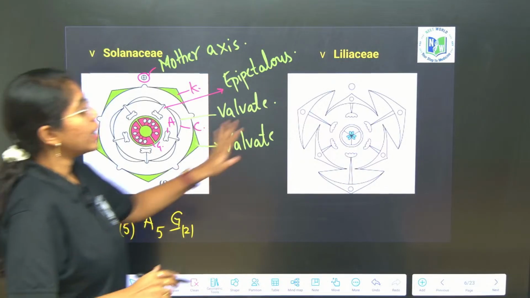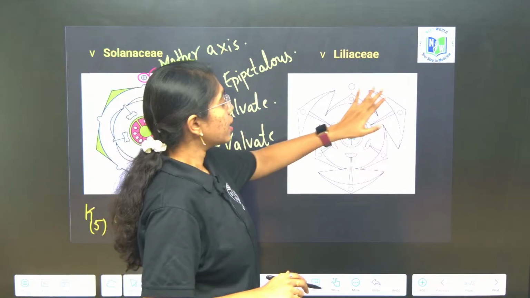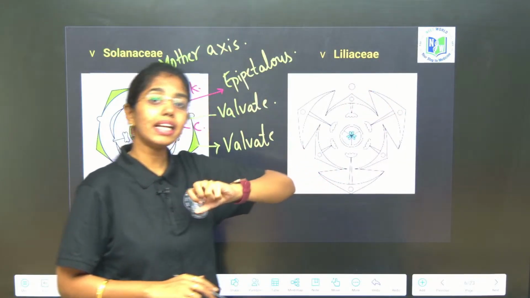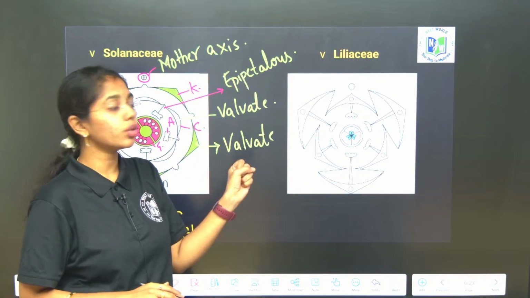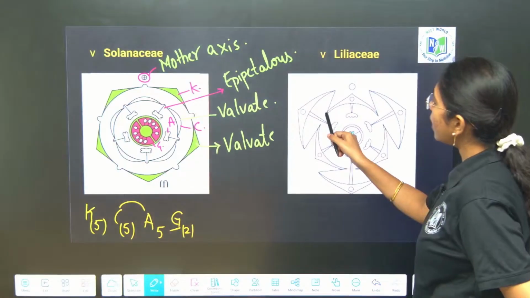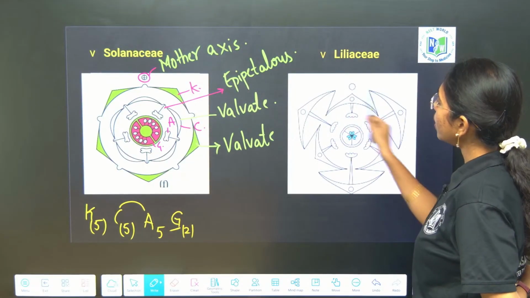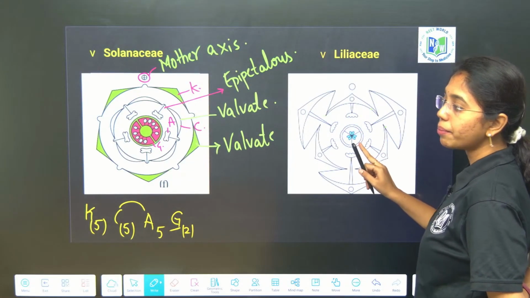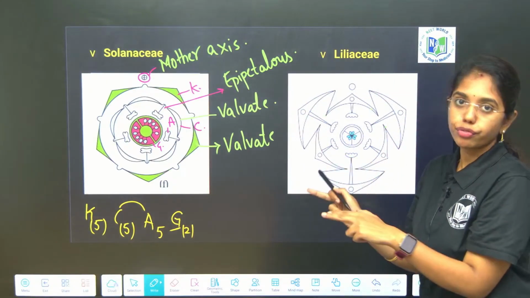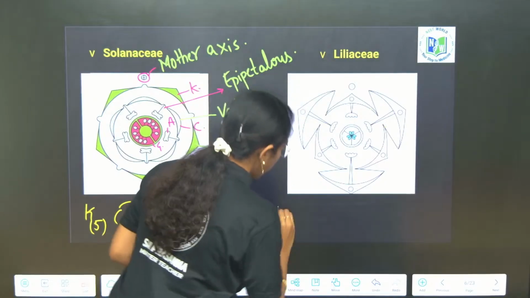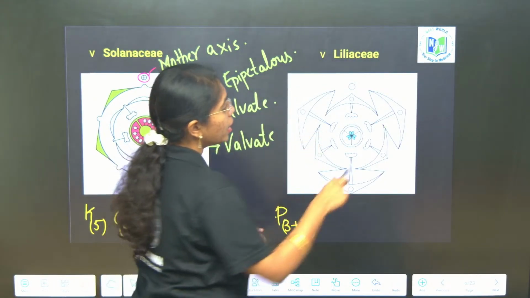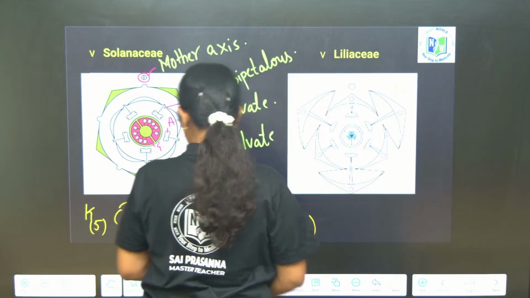Fine, right? Next, Liliaceae, if you observe, they don't have calyx and corolla. Calyx and corolla is indistinct here and they are turned to what? Perianth. We call it as perianth. Perianth, if you see, they are fused condition 3 plus 3, okay, which follows imbricate aestivation. They are completely overlapping, but this is not in a uniform direction. So here perianth is showing 3 plus 3 fused. Fine. This outer whorl is what? Perianth.